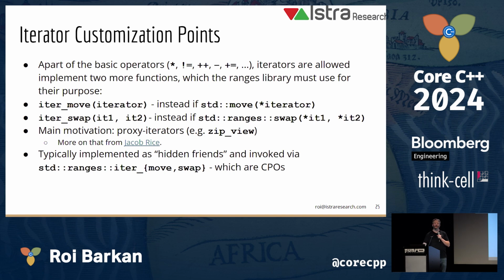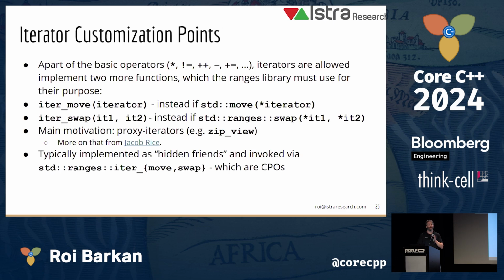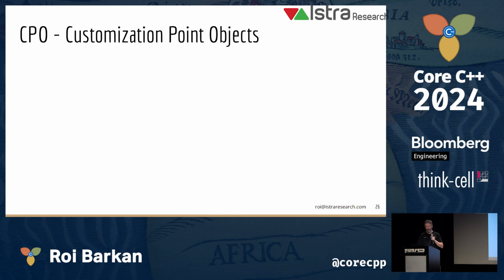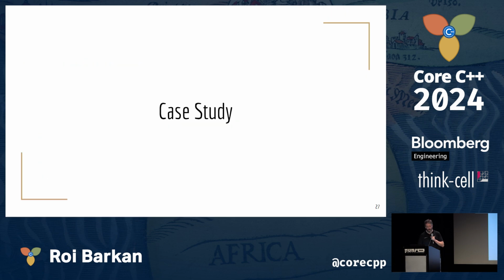That's the best way so far that we've learned to allow different objects that need to use libraries to expose operations to the libraries in a safe manner, when those operations are not just simple operators like operator star and not equal, plus plus, etc. Okay? So any questions about iterators? Great, I won't talk about CPOs either because I want to give just time for questions.